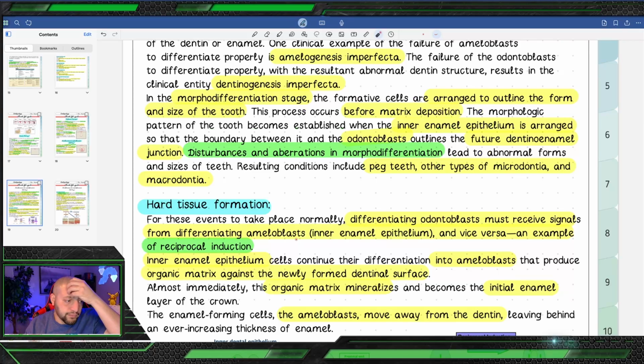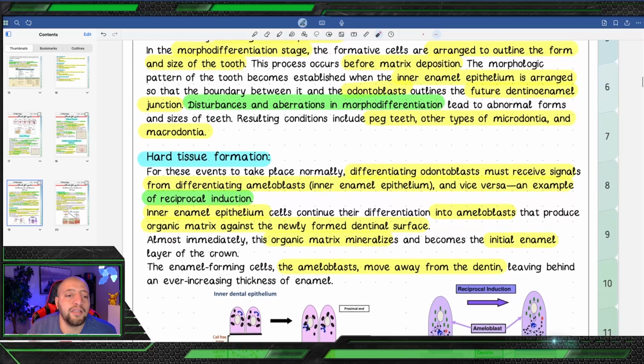Without support of dentin matrix, this enamel matrix will fall down inside the dental papilla, inside the dental sac, and will lead to a problem in the whole formation, in the whole creation of the tooth itself. So it must end up by dentin matrix first, but the signal comes reciprocating, coming from the pre-ameloblast and vice versa. So this is the reciprocal induction.